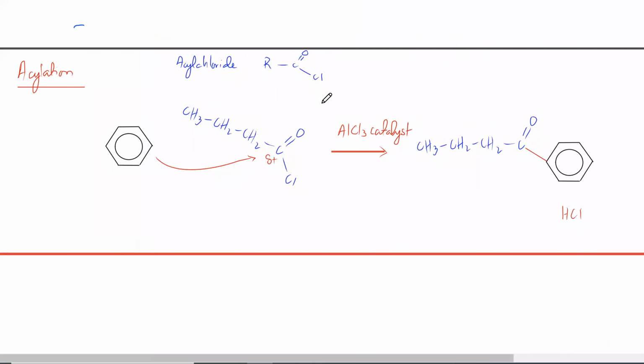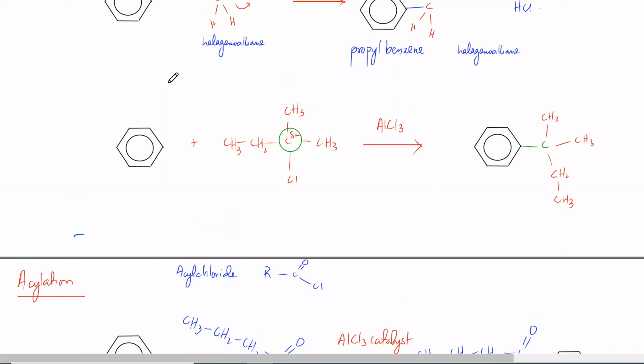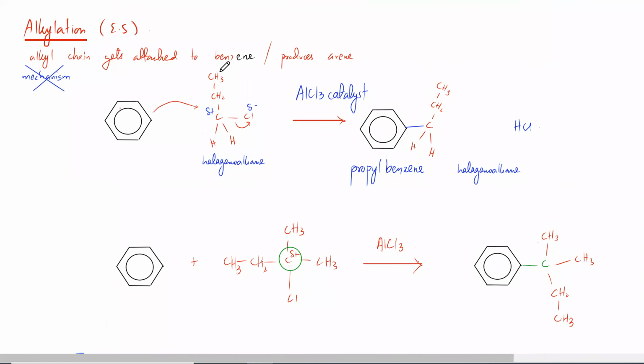Right before that, there was another reaction which was alkylation. That if a carbon has a halogen, the carbon would be positive, and that particular carbon atom will get attracted. The positive carbon atom will get attracted to the benzene electron cloud, and that carbon will go and bond with it. So this carbon goes and bonds with this benzene. So any carbon that has a halogen attached to it will be positive, and it will go and attach itself to the benzene electron cloud. So that's alkylation. So you've got 2 reactions: alkylation, where a normal carbon chain gets attached to benzene.